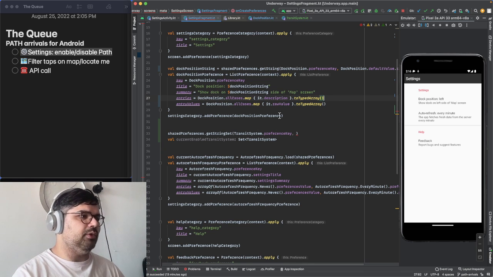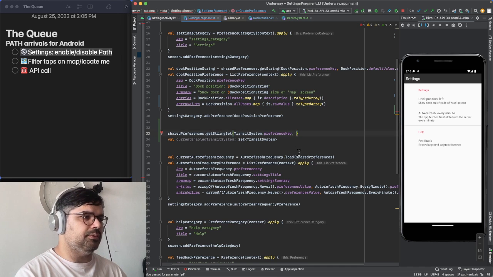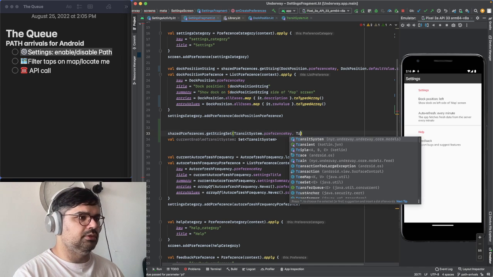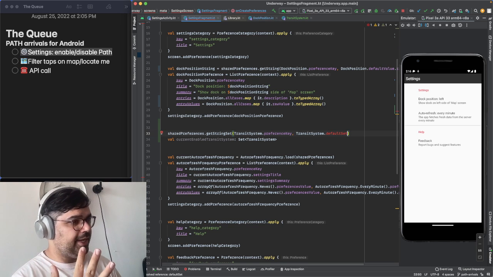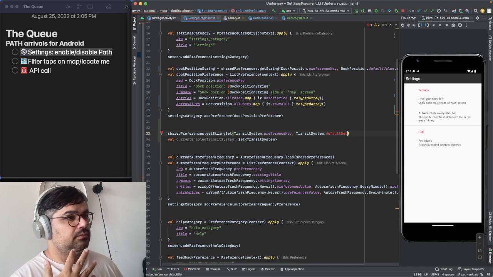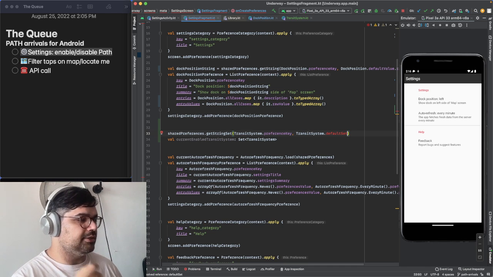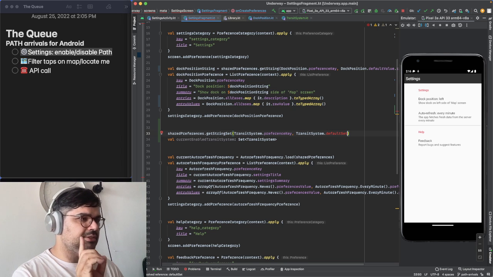Now let's go back to our transit system thing. Here I wanted to provide the default value. I guess I'll call it default set, to sort of signify that this is a set, not just a single value.